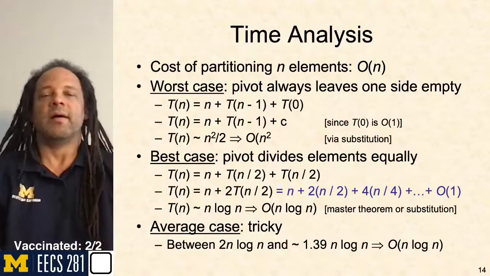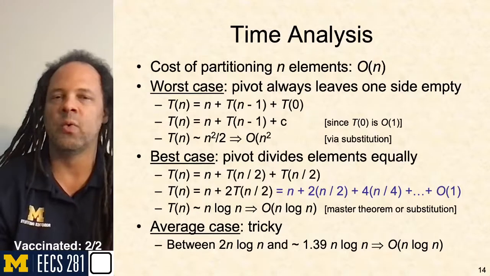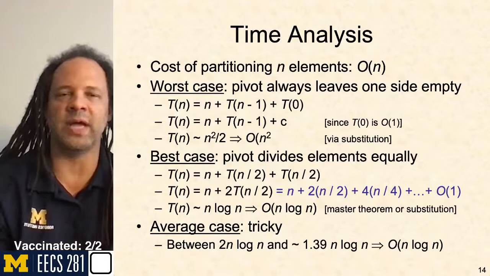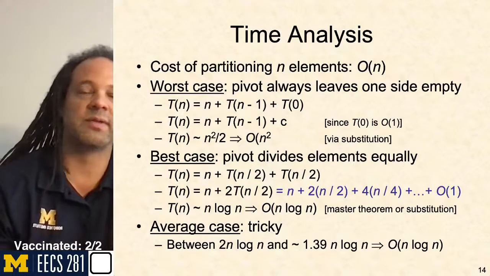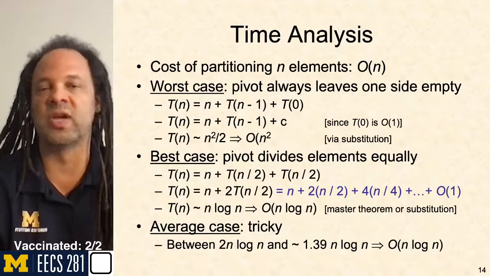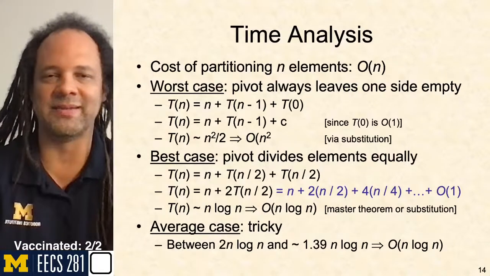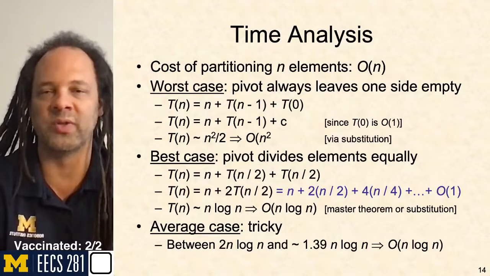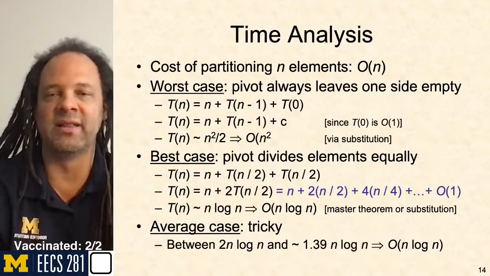First, let's get our time analysis in. The cost of partitioning n elements, we already looked at that in depth. We said, how long does it take me to do that actual infinite while loop? Because we're moving the thing from the left to the right and the thing from the right to the left, and they're going to meet somewhere inside the boundaries, there's going to be a linear amount of work. So the cost of partition is always just big O of n. It's a linear amount of work.